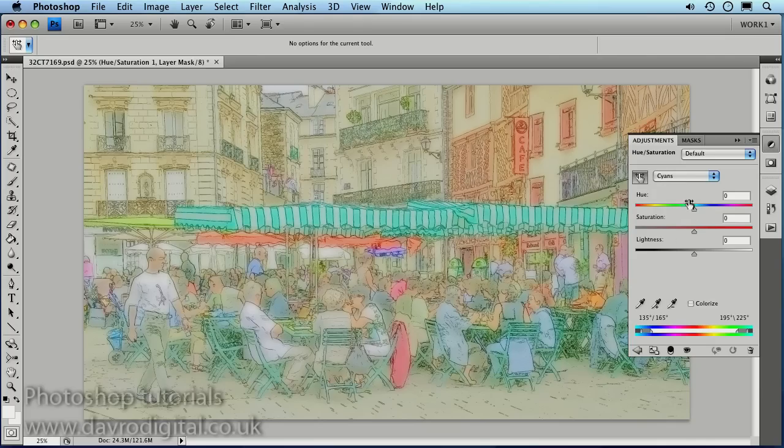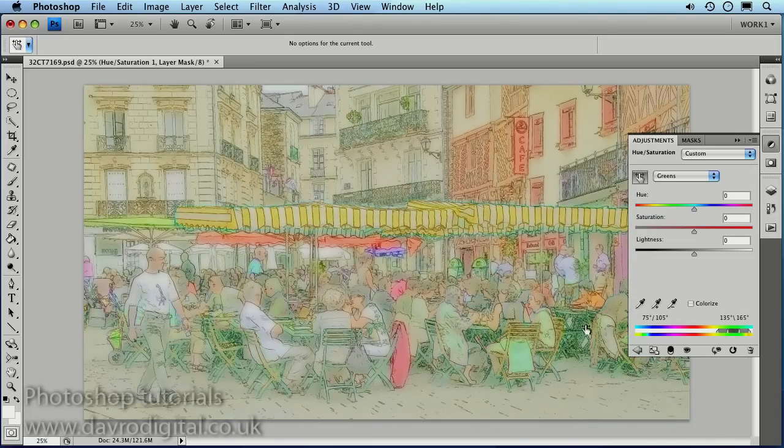With this now, we're going to come to the hue slider. If we move the hue slider, you can see the way we can change the color of our canopy. You can have a nice blue canopy, have whatever canopy color you want. I'm going to take it to a red. I think I'll go for something like a yellow would be pretty good. You'll notice it changes all the other colors as well which are in that color range of cyan. But I think that looks good just about there.